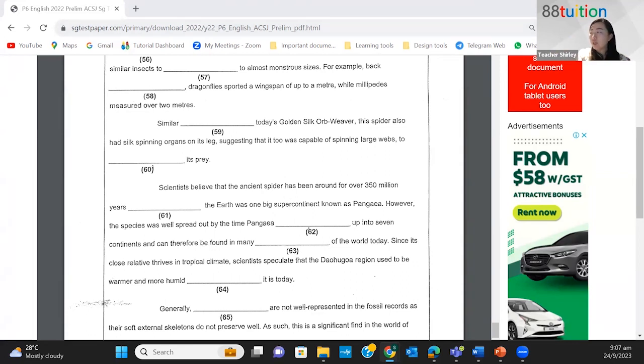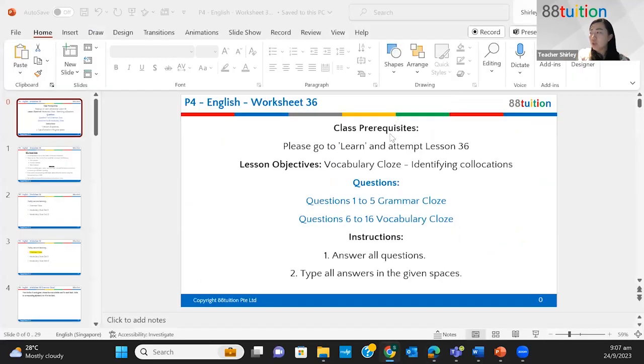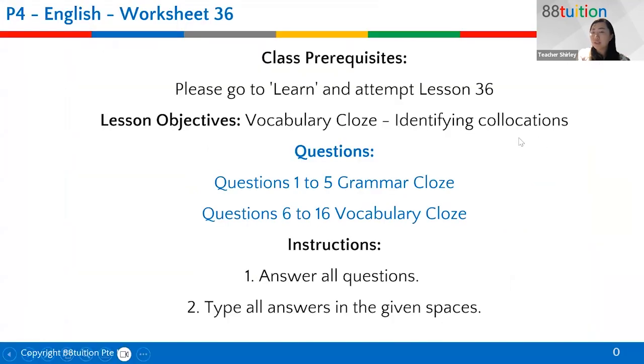So that is what we are going to talk about today. We are actually focusing on identifying collocations today. So what do we mean by collocations? Collocations are two or more words that usually belong together. So if I have a blank, in something to, okay, in something to, I think the first word that most of you will think about will be in order to, right? So these words usually belong together. So that's what we call collocations. Okay, so if you have in mind a lot of collocations, then when it comes to cloze passages, it gets easier because you know that, oh, these words must belong together. Okay.